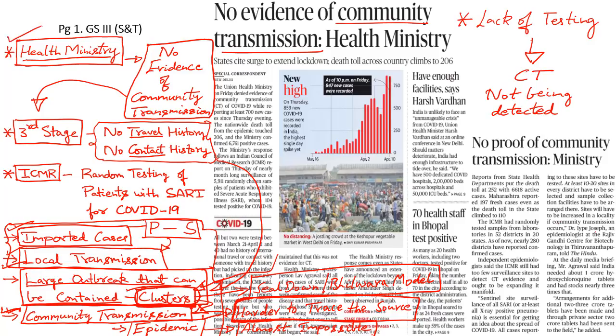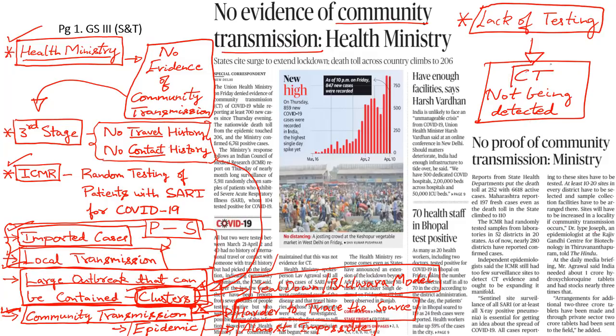But the biggest criticism against the government of India and the ICMR is that adequate testing is not being carried out in the country to detect community transmission. Epidemiologists, medical experts, and even the WHO have said that community transmission can be detected only through widespread testing. In response to this criticism, the ICMR has said that indiscriminate testing is not the right strategy for India. This testing strategy of ICMR is also based on the fact that India unfortunately doesn't have adequate testing kits and testing laboratories.